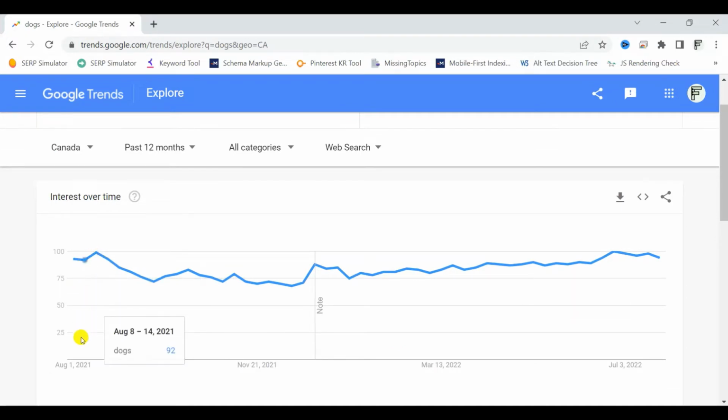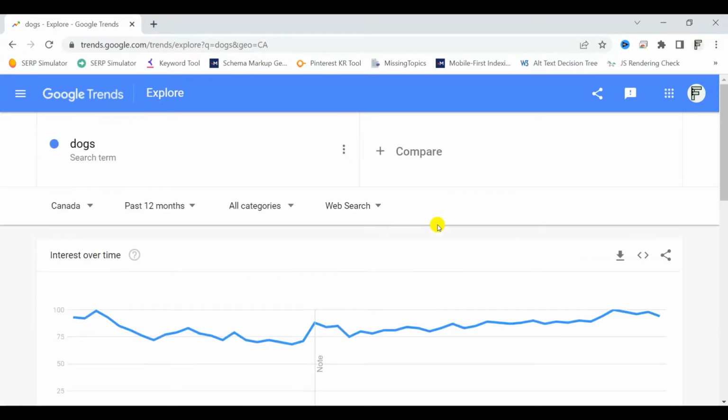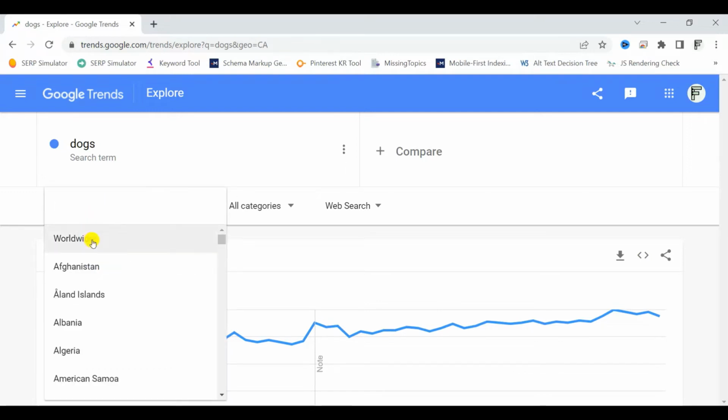This is a relative scale, so it's from 0 to 100, where 100 is where it was most popular over this time range. So these aren't absolute values, they're relative, on a scale from 0 to 100. What you're looking for is the general trend of the keyword, of how it's being searched on Google over time. So if you're using Google Trends for keyword research, in this example, we're using a dog blog, and because our target audience isn't limited to a geographic location, I would select worldwide.